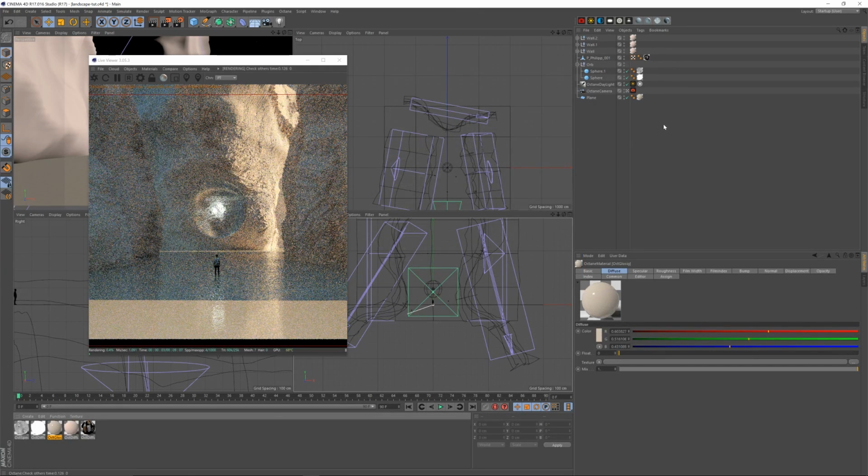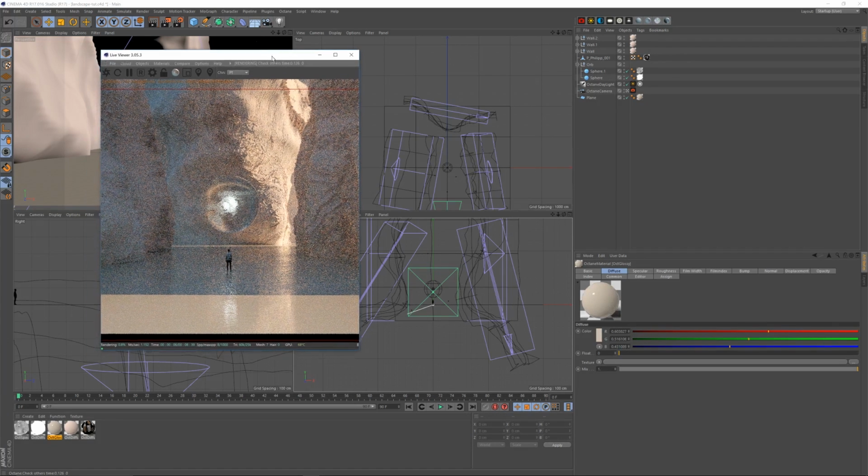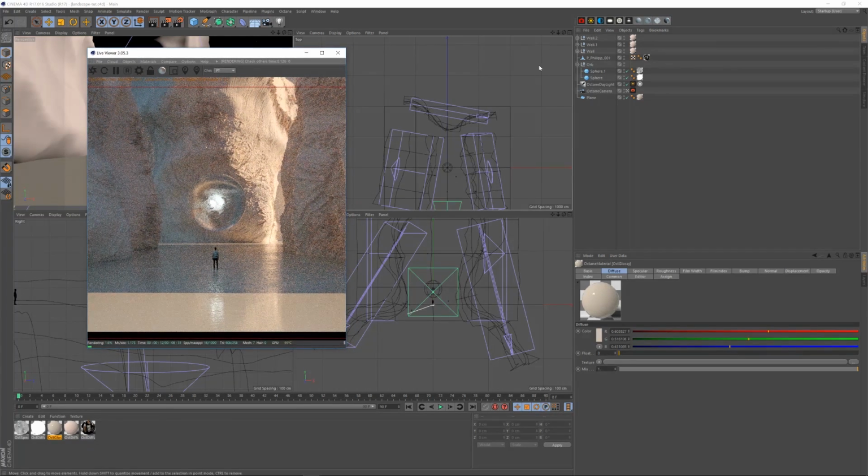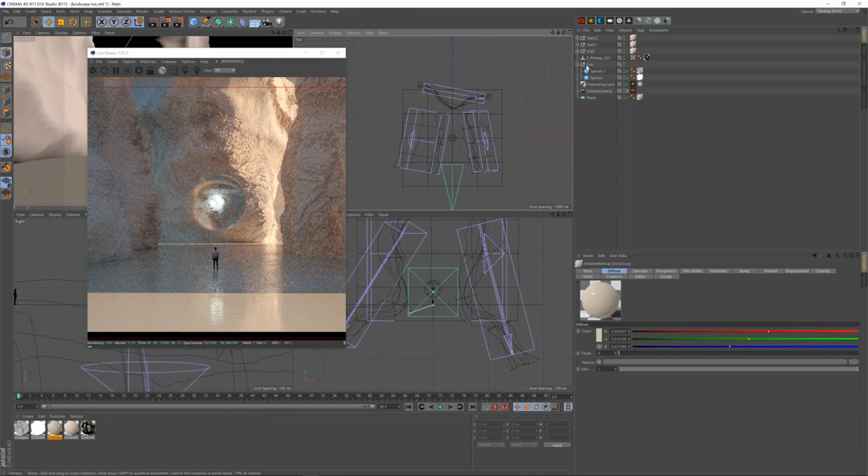But I love adding fog. It kills the render times, and my memory often crashes. But I really love thick atmospheric fog look, and it does lovely things to the light.